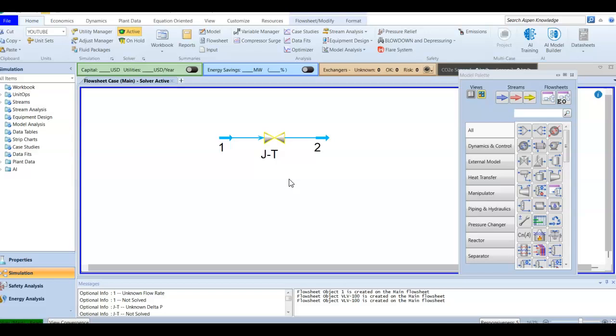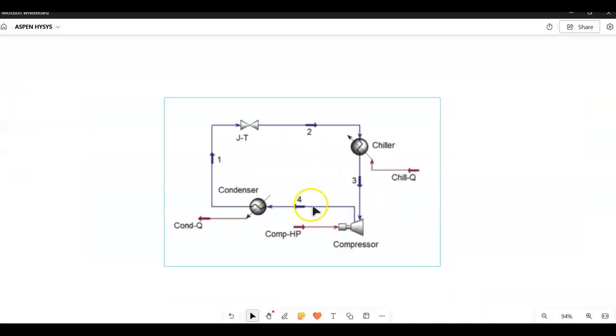But we don't have information about the pressure drop, so here we are going to keep it. After that, I'm just going to look at our end result to know what to add next after stream number 2. After stream number 2, we are going to add this chiller. So we are having a chiller over here with a chill queue. So this one will be our first energy stream to create in this course.